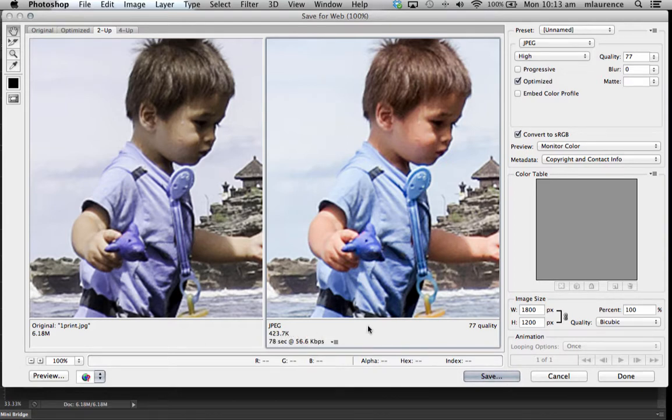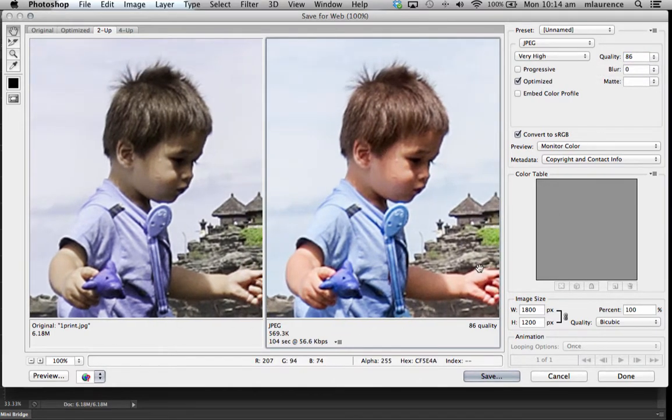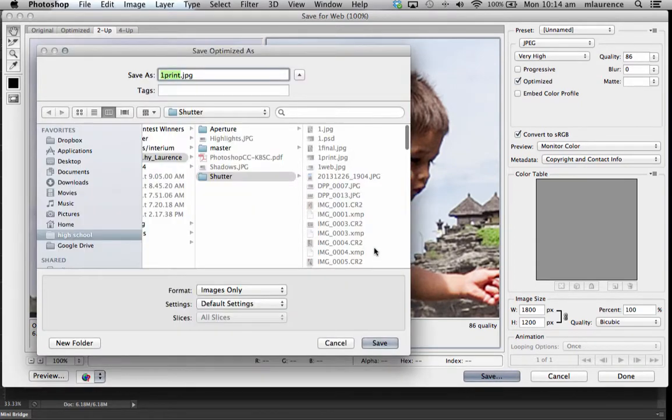If you want to make adjustments to the quality, just simply go to the right-hand panel here, making sure that JPEG is selected. You can also choose any of these presets from maximum to very low, and you can also use the scrubber bar here to increase or decrease the amount of quality. In the bottom corner here, just make sure that this number is below 1 megabyte. Once the image quality looks to your satisfaction, just simply click Save.